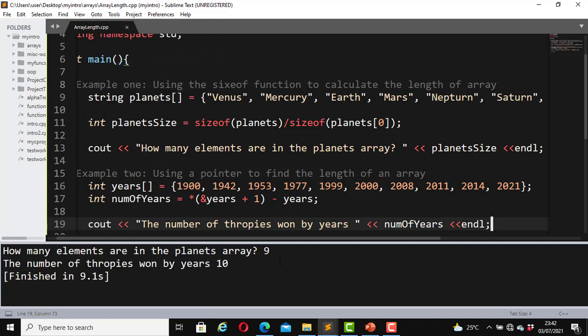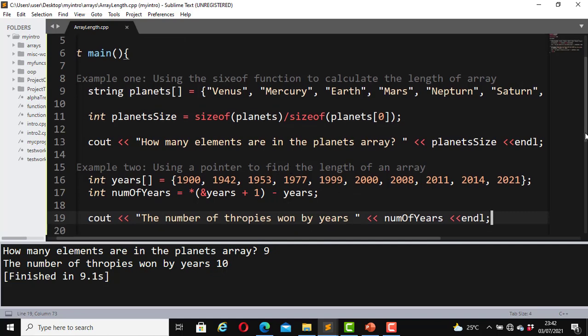It was compiled successfully and also printed successfully. It says here the number of trophies won by years, 10. So if you look at our array now, the years array has got 10 elements in it, and we have been able to calculate the length by using a pointer to do the task. That was example number 2.